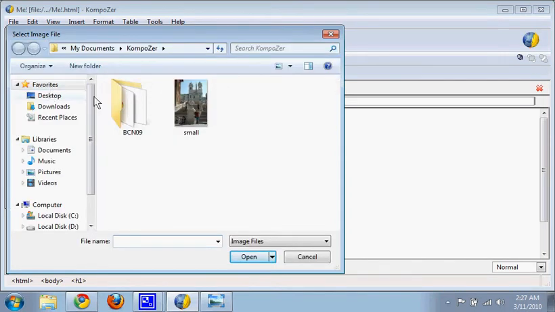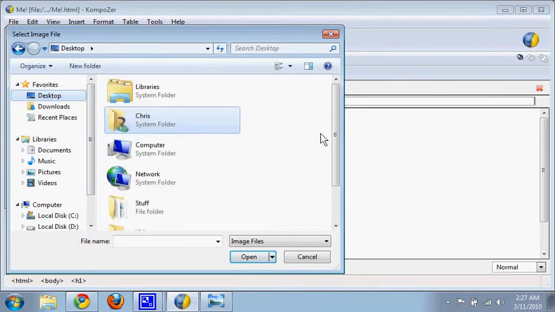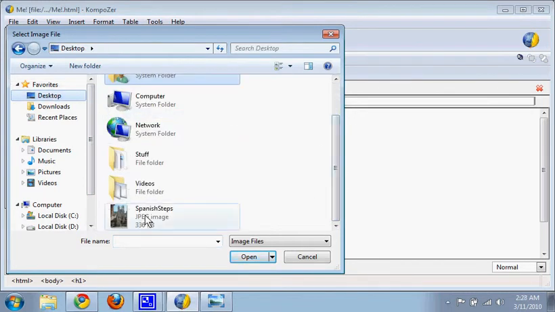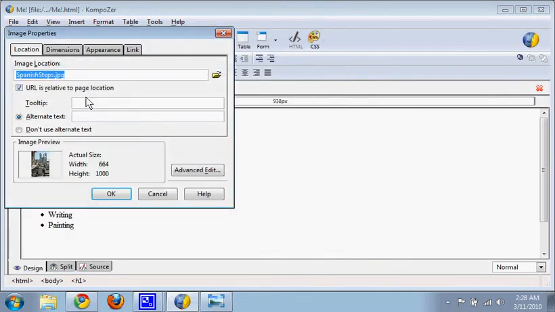This will take you to another dialog. Again, navigate to where you saved your photo, find it, and click Open. Here it's loaded into the program, but as you can see, it's going to show it at 1,000 pixels high by 660 wide, which is fine, but it's a little too big. It will be pretty much the only thing a user sees if they're using a normal size monitor. Thankfully, it's fairly easy to fix.